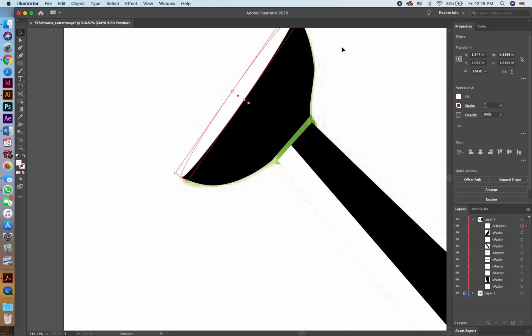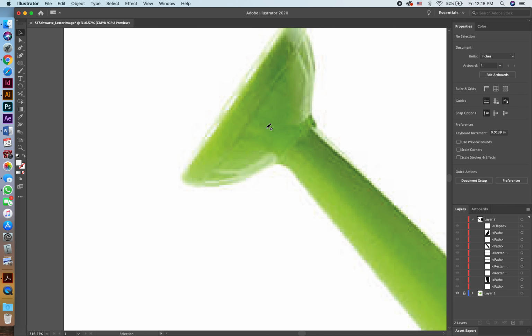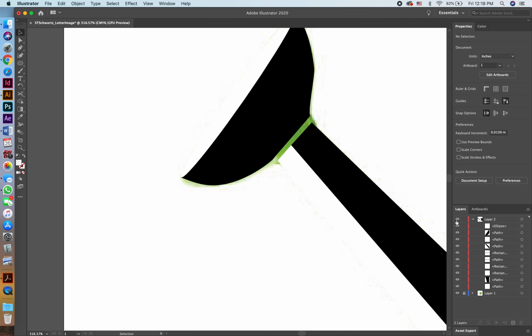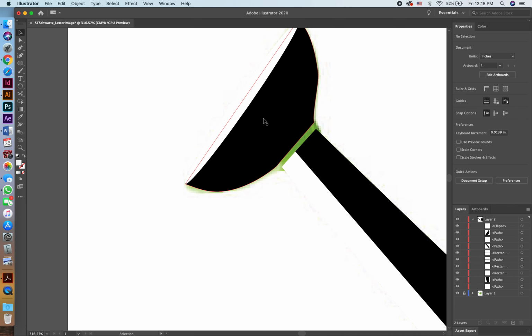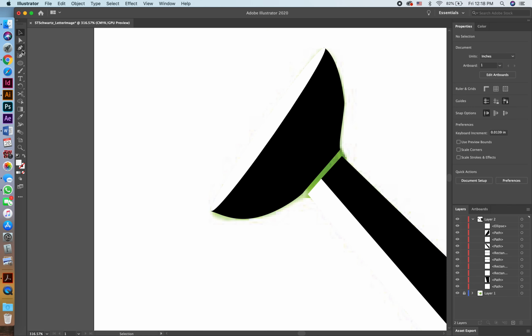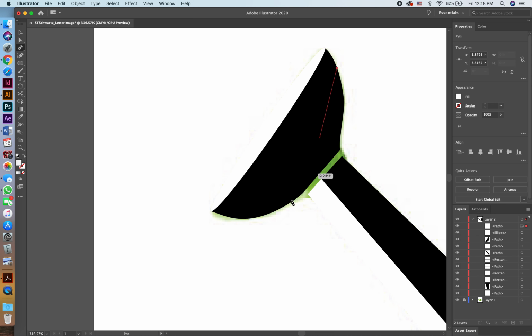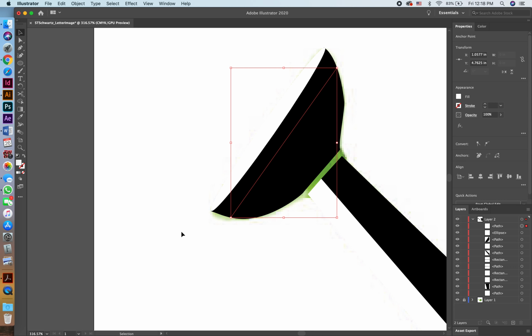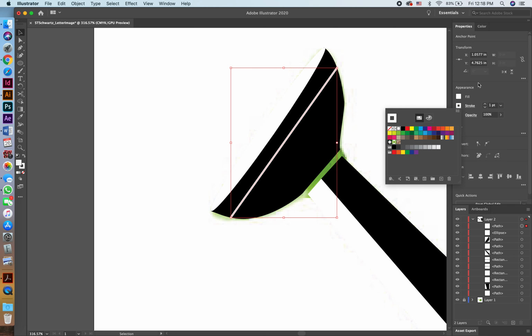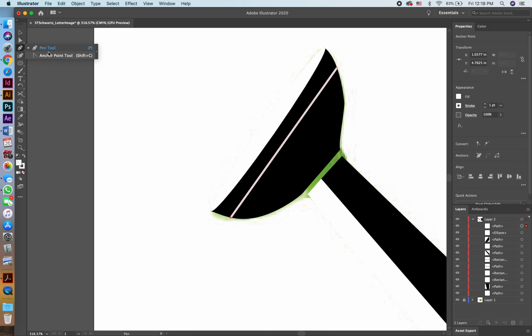And now I want to show that, let's turn this off for a second. I want to show that this is a different thing than this is. And to do that, I'm just going to put a line over here. So I'm going to use the pen tool to draw a line. Like that. Now, if I hit the letter V, the line will end. I want the line to have a stroke on it. Okay, and then I can use the anchor point tool. We want to get rid of the fill.